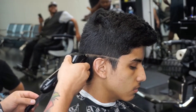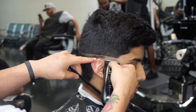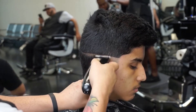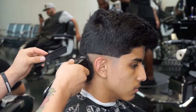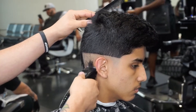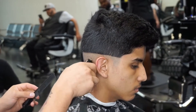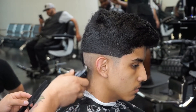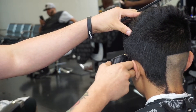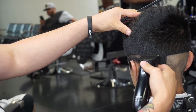You can see right here I'm setting in my guideline and I'm using my JRL 1090s — a powerful clipper. I love what JRL produces. You can see it's just taking down the bulk so easy. I actually have the fade blade on this one, so that's why I'm able to get it down so low so easy, and I did zero-gap it just a little bit.